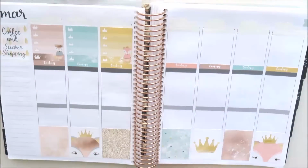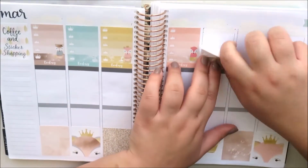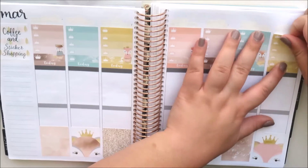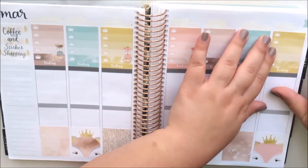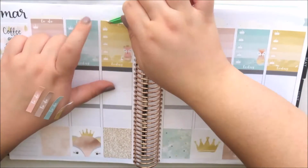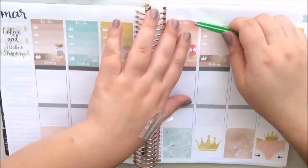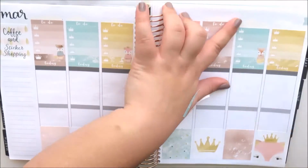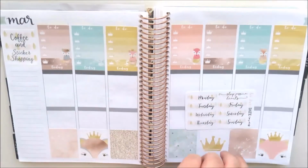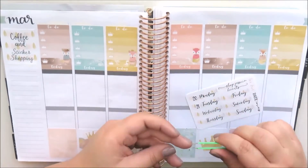So I'm now taking the check boxes and placing those directly on top of the Today headers, and the Shop Jessica Hart's kits are colour blocked with their headers and the check boxes, so I am matching up the Today and To Do headers with the check box. And four of the check boxes had the little fox on them and four did not, so I wanted to make sure that I got all of the foxes in the top check boxes there. So I did alternate them, but then when I got onto Wednesday I started again with the fox so I could fit them all in. And then I have taken the To Do headers that match the check boxes and place those directly on top.